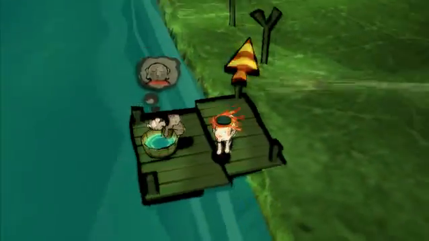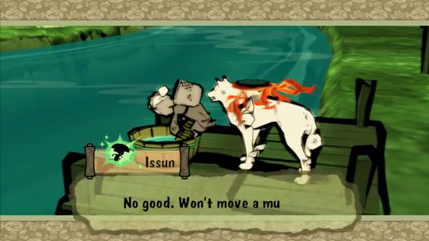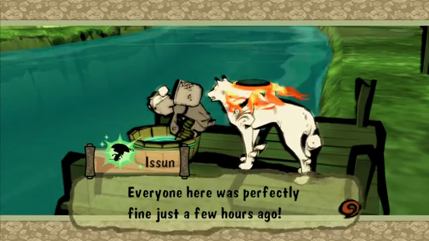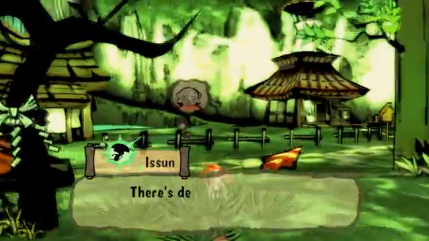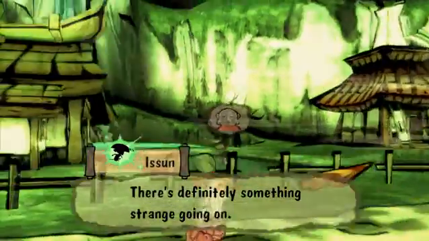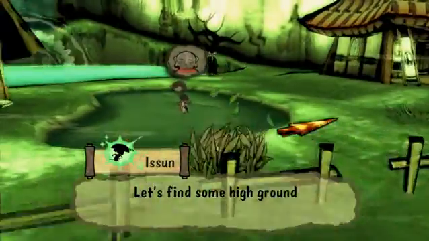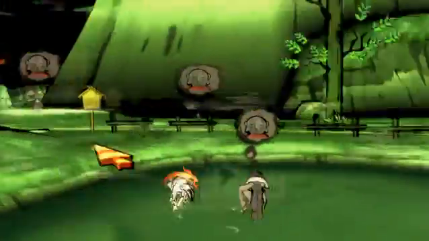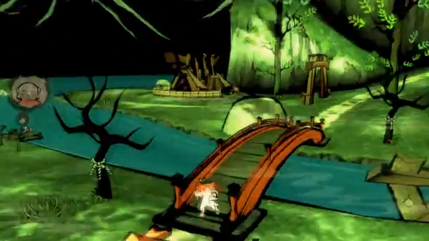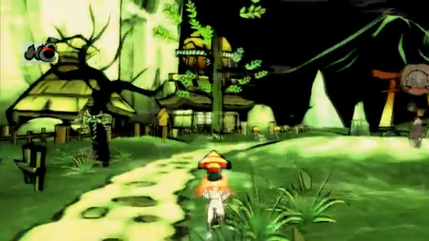This here is the village elder's wife. No good. Won't move a muscle. Everyone here was perfectly fine just a few hours ago. Okay, he's going to be repeating that. Okay, yeah, we get that. He's wanting me to get up to higher ground, but I want to show you off. This is one of the other sexy babies here. She's cute. And I don't think you can see the other guys. Okay, so let's go ahead and just go up there.